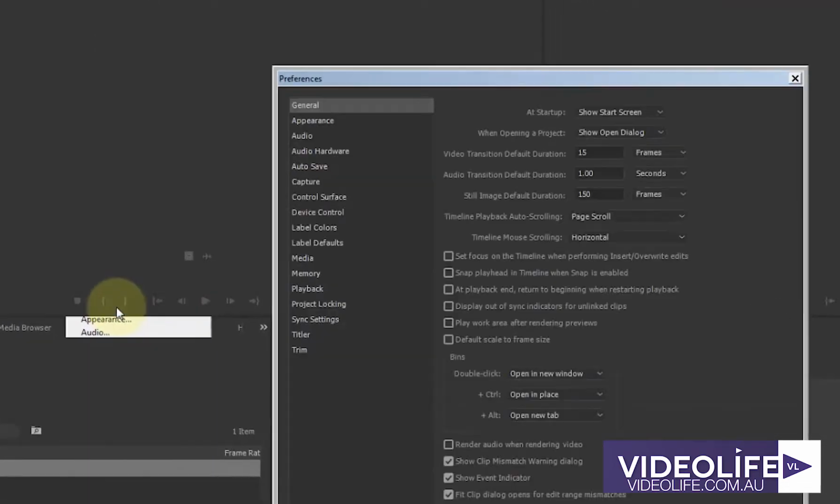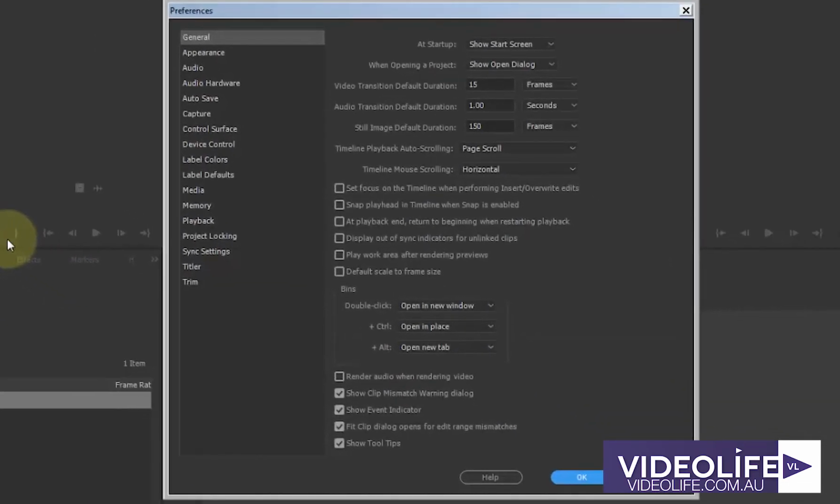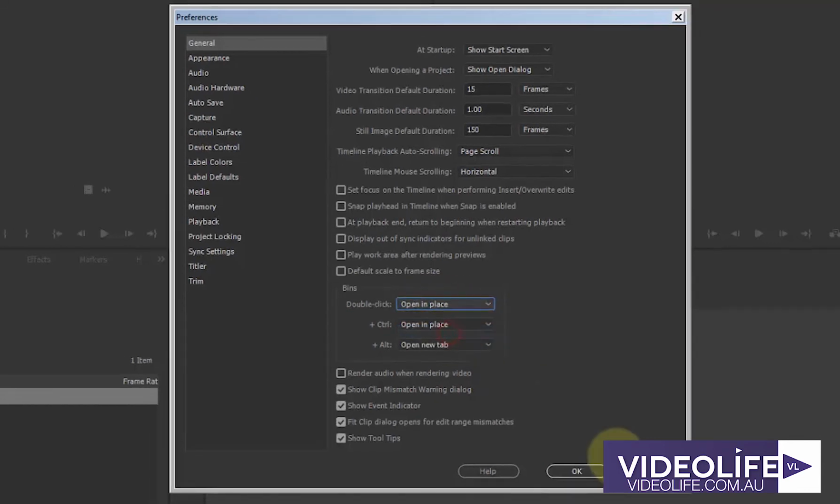Now you can get to this Preferences setting on a Mac by going through the Premiere Pro menu, which is at the top left. Right, now that we're here, if you come down, you will see under bins that if I was to double click on a bin, it's currently set to open in new window. So what I'm going to do is click the drop down arrow there and pick Open in Place and click OK.